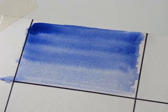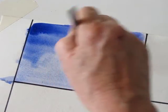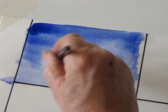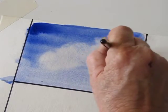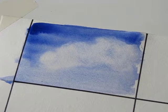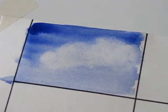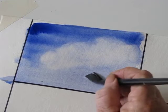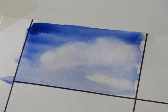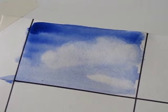Now, just wet water, because you very rarely get skies like that. Get some wet water into it, squidge it about, dry out the brush, wash out the brush, dry out the brush, and just with a damp brush make sure the brush is clean, or you end up just moving paint around. If you want to, you can put more of the dark in there, add some more little clouds towards the horizon, because that's usually where they come from. And there you go, summer sky. That will all dry a little lighter than it looks now. Okay, so there you go, that's that one.